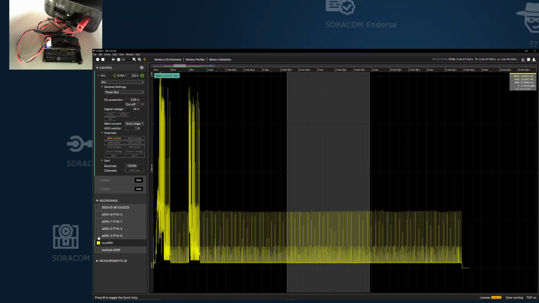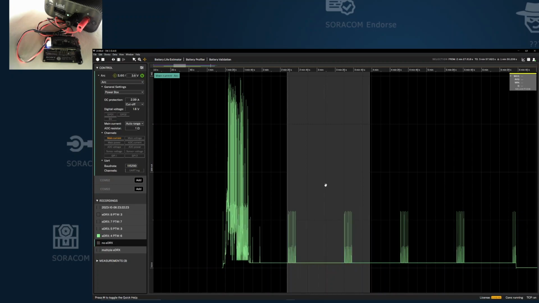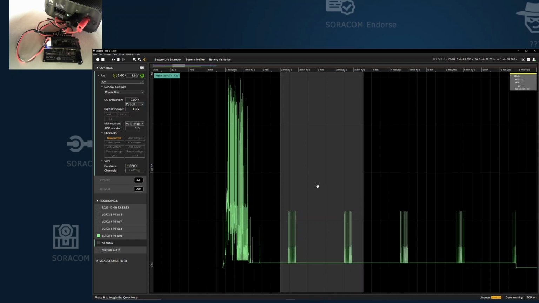Let us now use the first eDRX value, which I recorded here. Here you already see the difference. Where eDRX is active, there are no receiver peaks anymore. And in the paging time window, we see the receiver peaks.